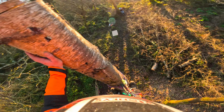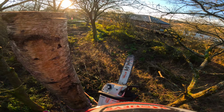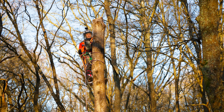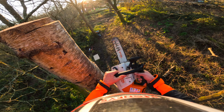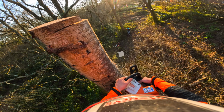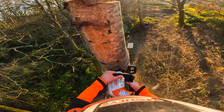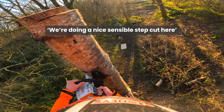Right, so we're up a stem and I've got the MSA 220T, and I'd say this is probably close to 12 inches in diameter. I'm running a 12-inch bar, and let's see how this saw gets on with it. All right, throwing the dust. Get the side cut in, so it's a sensible step cut here.